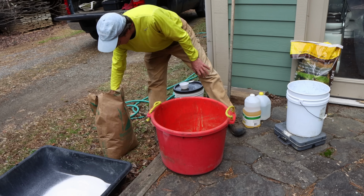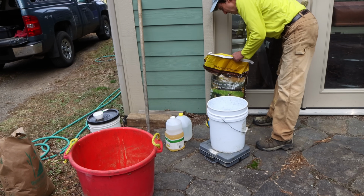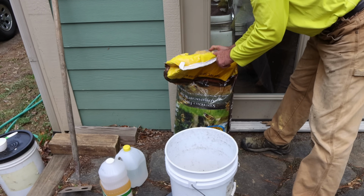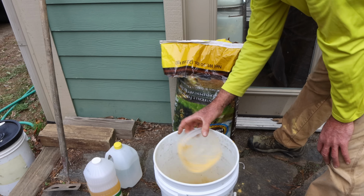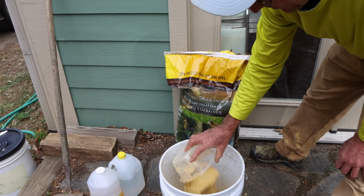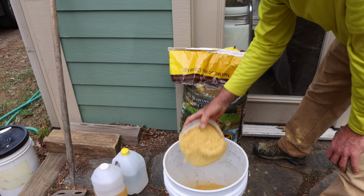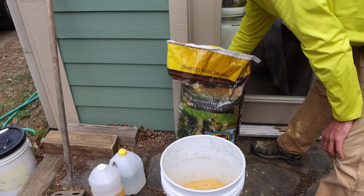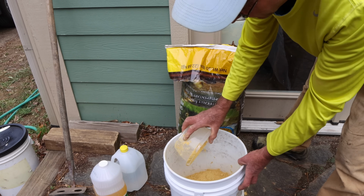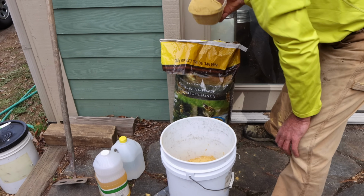Yeah. 20 pounds of Ultra Bee. We're using Ultra Bee by Mann Lake. And of course you have to figure the economics of it. I mean, there's years where I've said, oh, I'm just going to buy the pre-made patties. But when you do buy the pre-made patties, you're paying for the transport of sugar. And so, you know, you can probably do these patties for less than half the price just by doing it yourself. And you can save some money in the process.